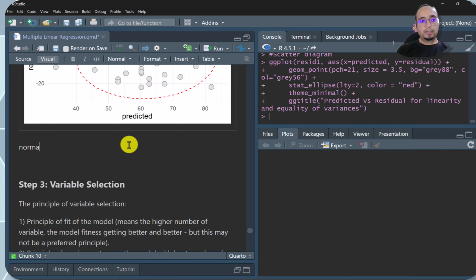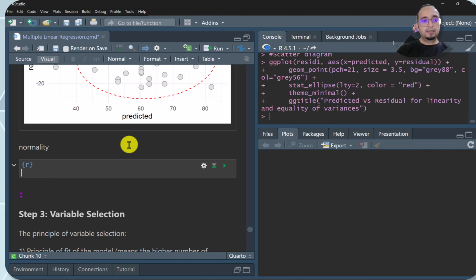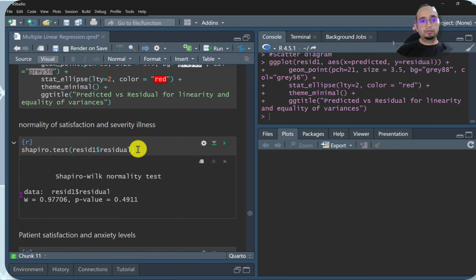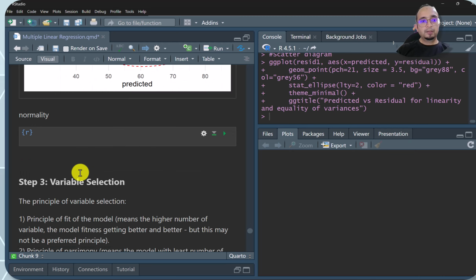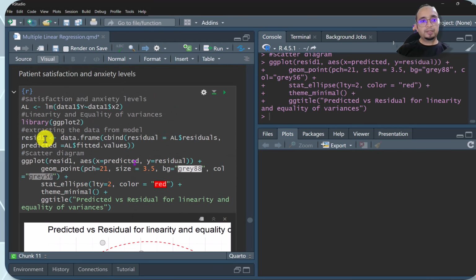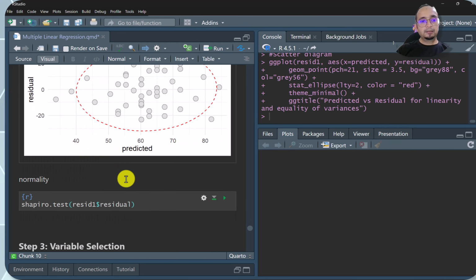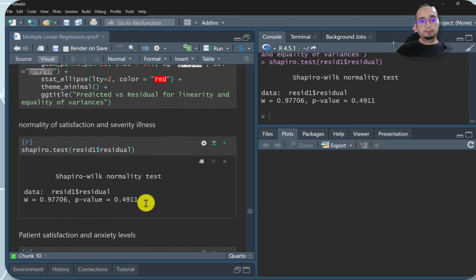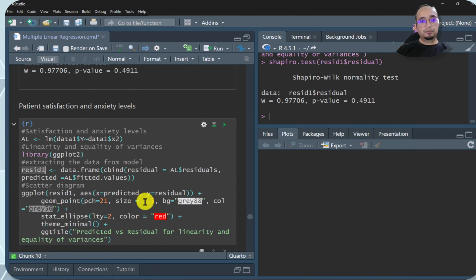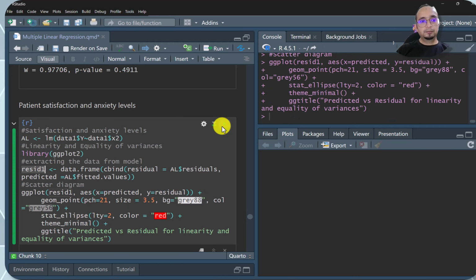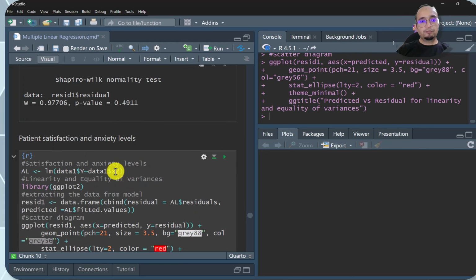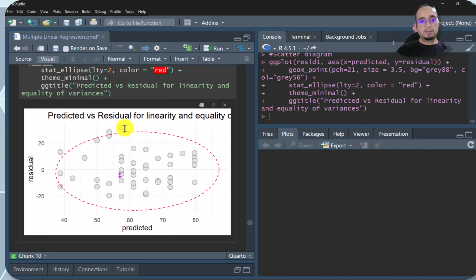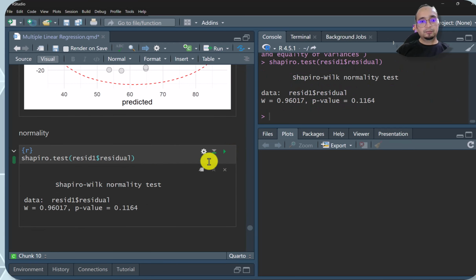And we check for normality. Again, same procedure, we use Shapiro-Wilk. Since I'm using the same residual one, it should be no problem. Based on this one, yeah, I forgot to change this one to 3. So the same thing, right? So now the normality is also met.